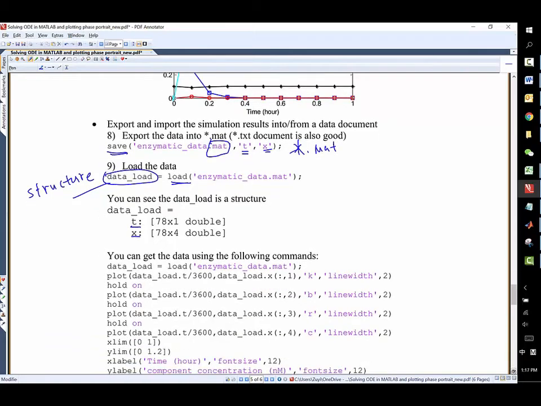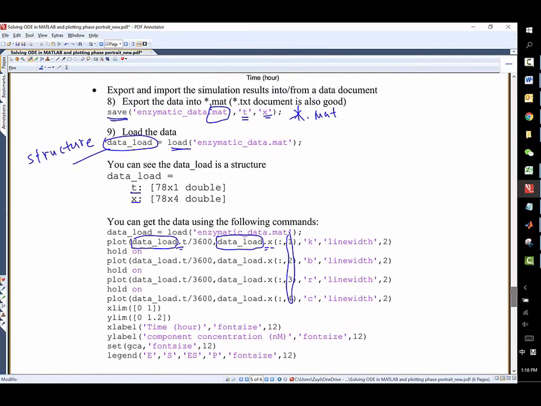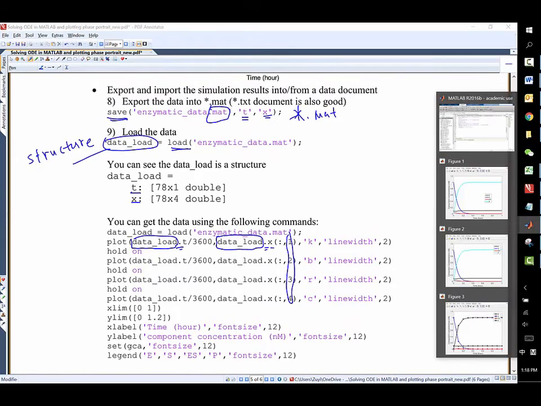So you just use the structure's name, then dot t, and you get the t value, and then structure dot x, you get the x value. You can see again we have all these 4 columns here, for different variables.